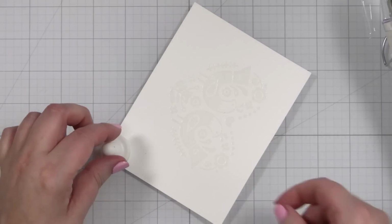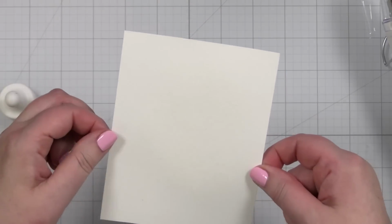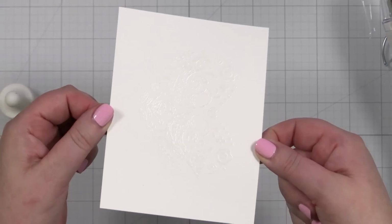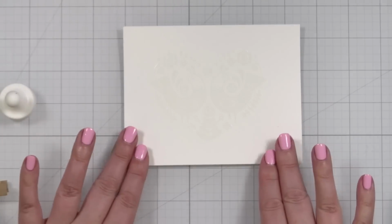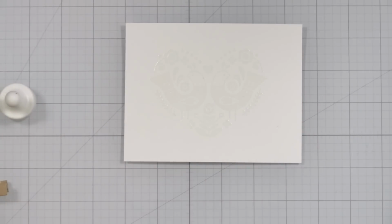I love that you can see it on camera. That I wasn't expecting, but now can see the shine. See that? Ooh, that did a good job. All right, let me get some blender brushes and we can do some ink blending.